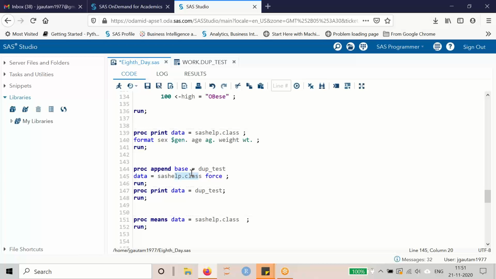Why the force? Because if there is a mismatch of any format, right, it won't store. But with the help of force, you can forcefully append two data sets.